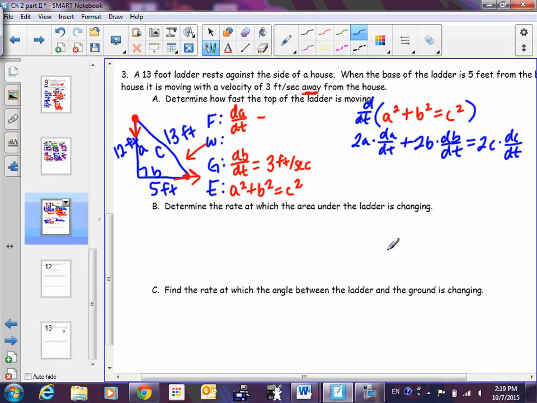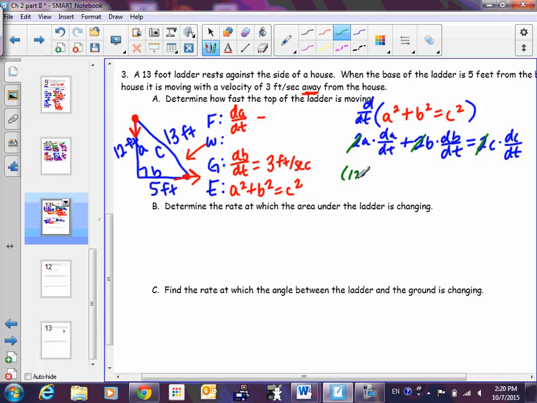And you're going to get really good at deriving Pythagorean theorem. It works out the same way each time. And likewise, I'm going to just cross off the 2's each time. It makes it a little easier. Not a lot, but a little bit. Okay, once you derive, now we're ready to plug in.